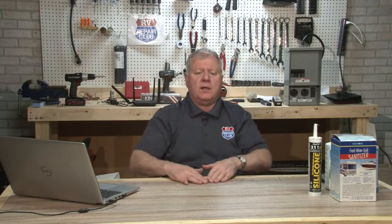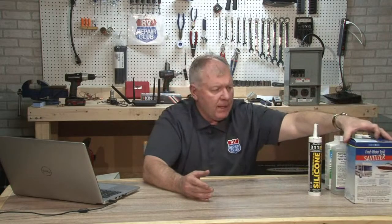Arlene asks: if a motorhome is used only once a month, what's the best way to keep the fresh water tank safe to drink? I recommend draining the water, because water sitting for a month will go stagnant. Use the Thetford fresh water conditioner — drain the tank, put a little conditioner in, then fill it up fresh when you return. That should keep things clean between uses.